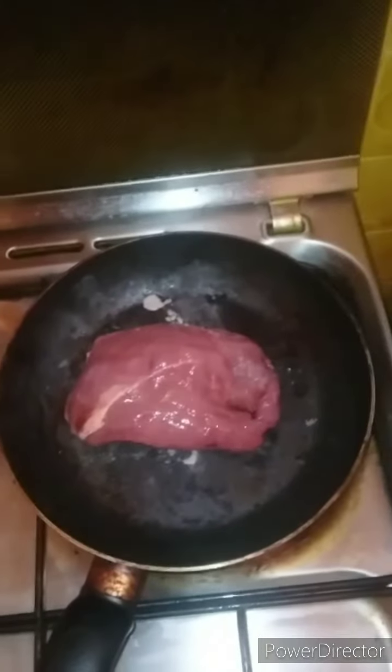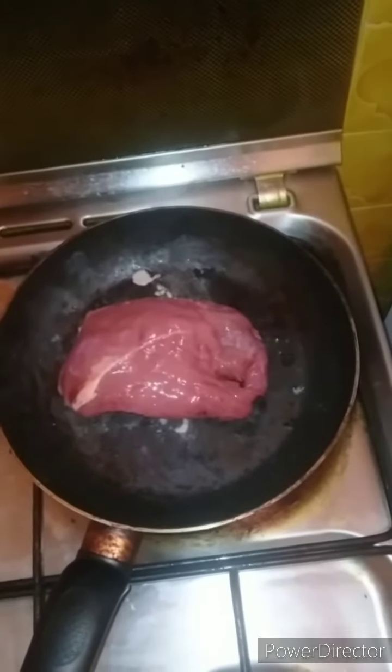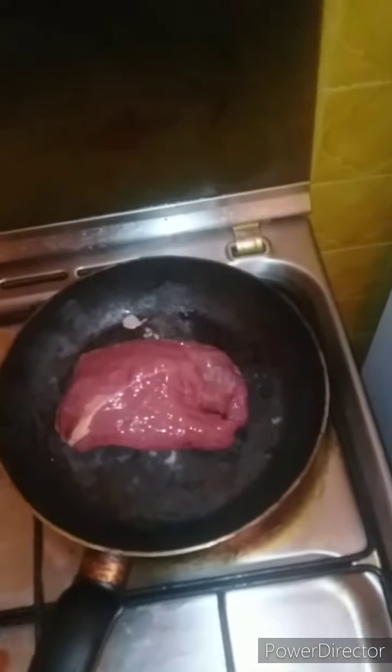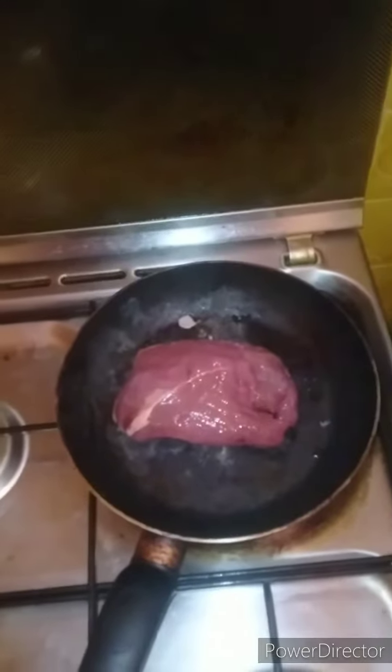Let's get started. Seeing this all works out, I decided to do some horse on the pan. Well, I might decide to do some of it in the oven. Let's see if it works out by doing it on the searing or pan itself. You can do it for about 3 to 4 minutes per side. So yeah, let's get started.